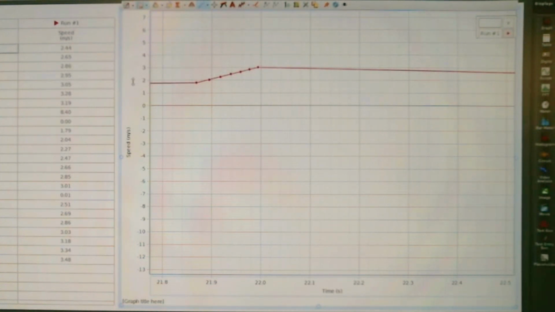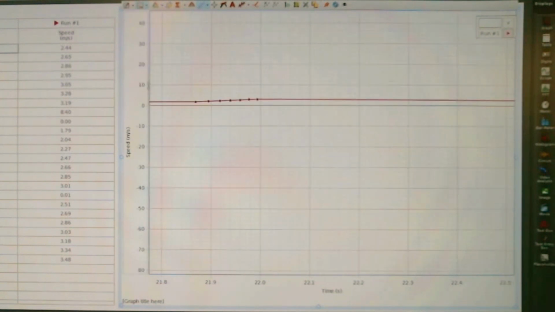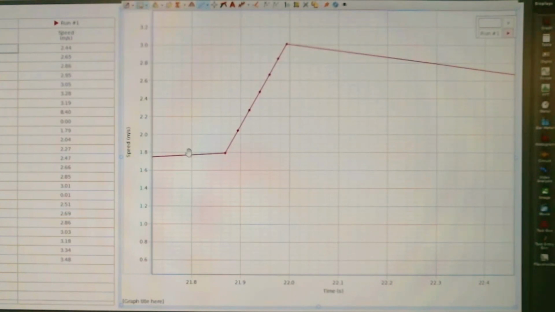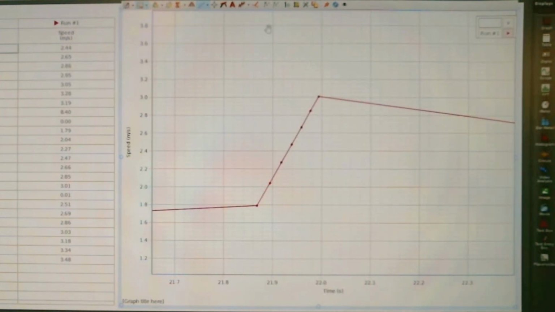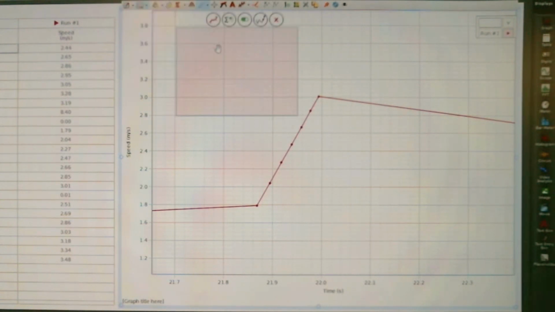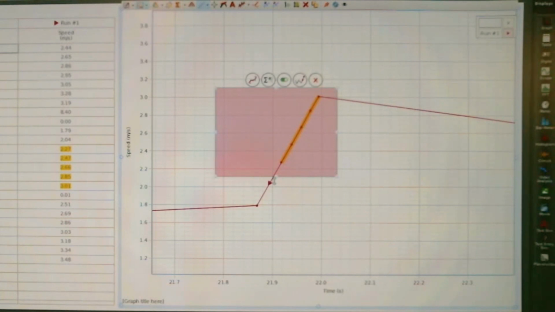You may have seen it's better to present your data over a larger area because you want to fill up the space and look for any interesting changes to the data. So smushing it down, that's not good. So zoom this down. Let's go and fill up the page with this. There we go. Now it's in the middle of the page. Come up here to the 3 blue dots with the yellow highlighter. That's your highlight range dot. That's your active data square. And you just make sure that you adjust your screen so that your active data is good.